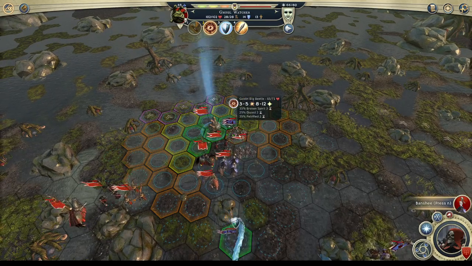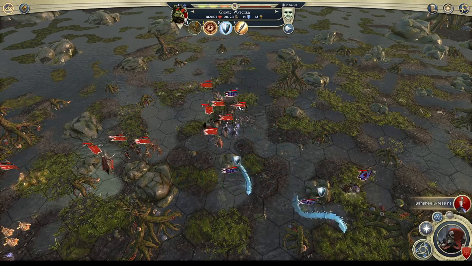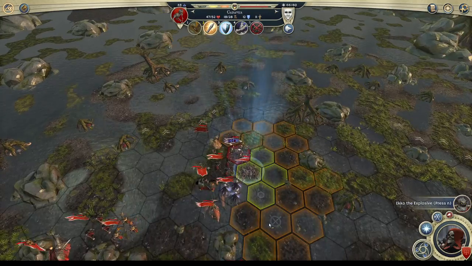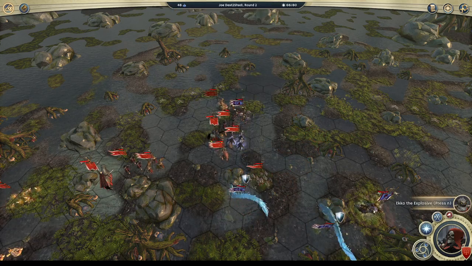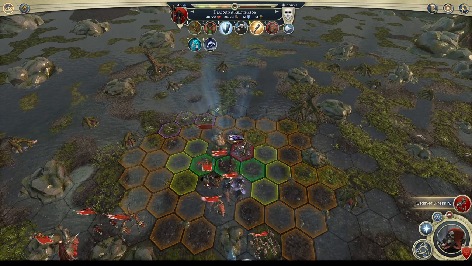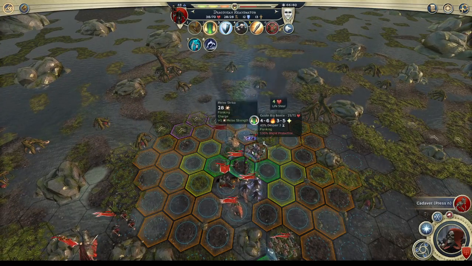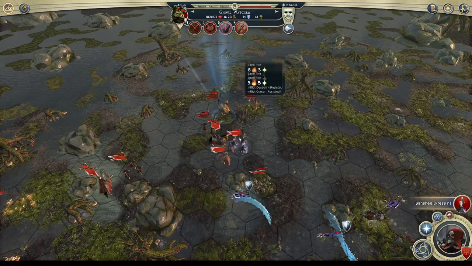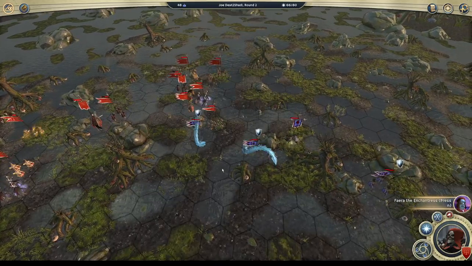So should put the watcher there. Let's see if we can petrify. No. Probably want to get up in his face. Probably keep him rooted if I can. Could flank. Although ideally it would be a three tap on him. This will also work just fine.